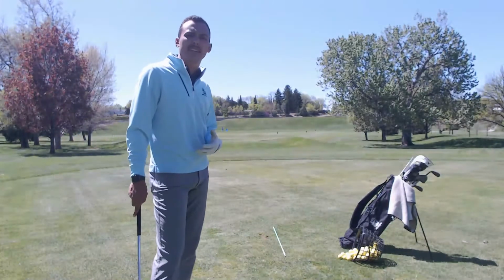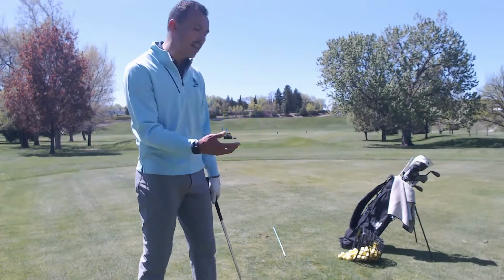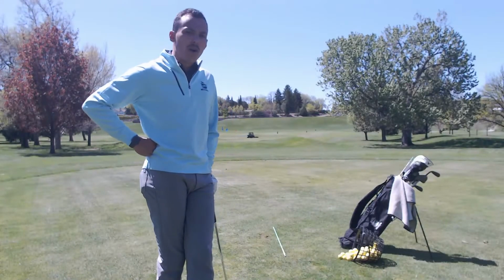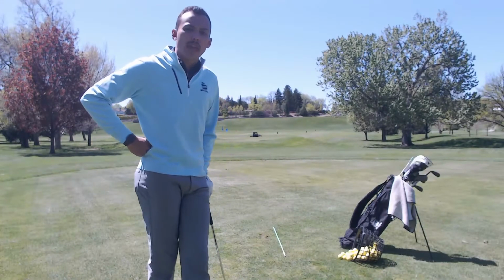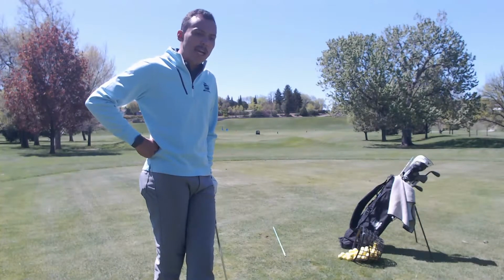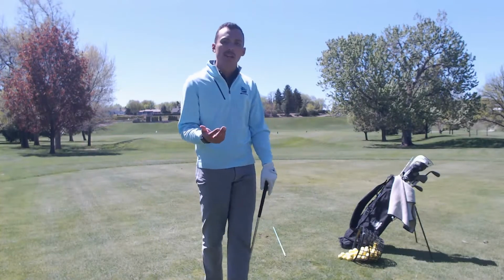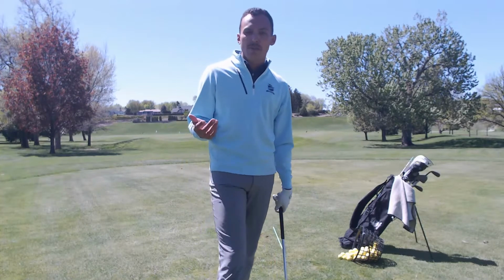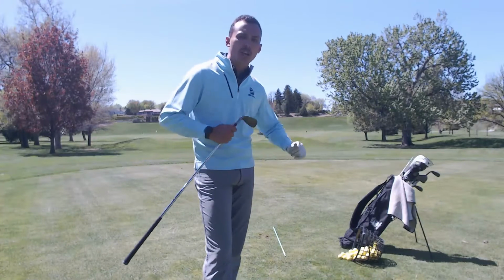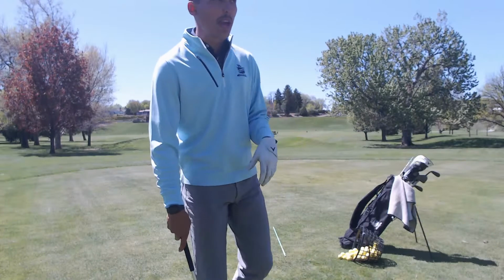There are other tidbits we can learn to help the ball hit higher, but those are the four key components I use, guys. And going up into your irons, it's the same thing. Same thing with a 7-iron. If I want to hit it lower, I ball it back, I'm going to choke up, and I'm going to shorten that finish. With wedges, nothing changes because I'm using a wedge to pick it off first. But if I want to hit anything higher or lower, all those characteristics are going to be the same going up in your clubs, okay?